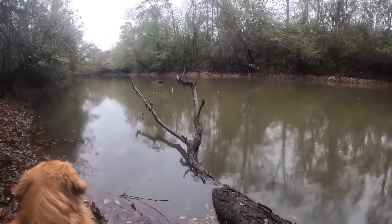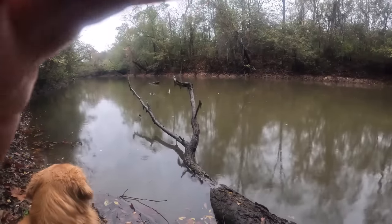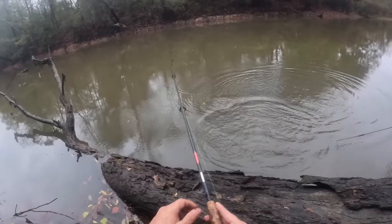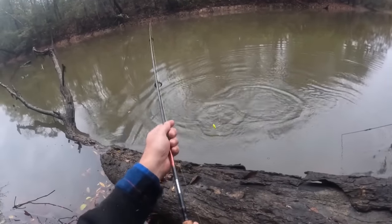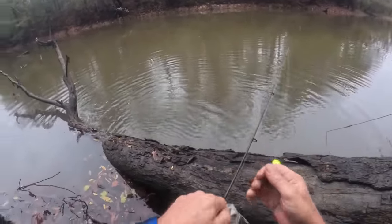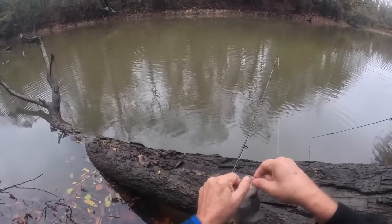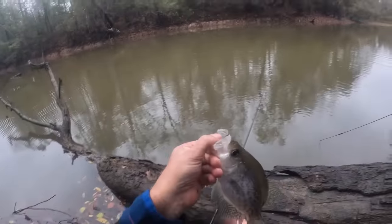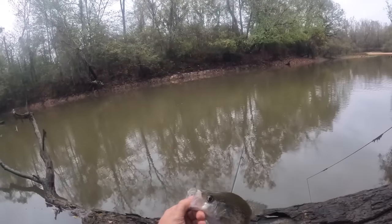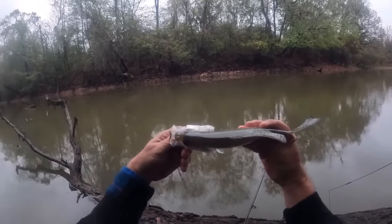I guarantee that's a crappie trying to get that big minnow in its mouth. He hit it when I brought it up — that's one of the good crappie I've been wanting. Oh, that's a nice long one JB. I had one sitting right there and I brought this one up about a foot from it and moved it across — so that tells me they want to hit something moving right now. Maybe put a jig on. There's a nice 12-inch one, probably a pound and a quarter to a pound and a half.